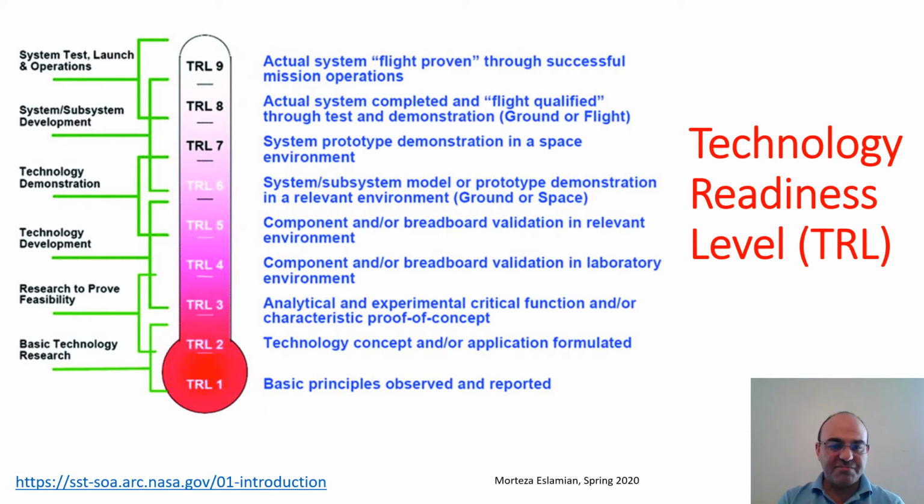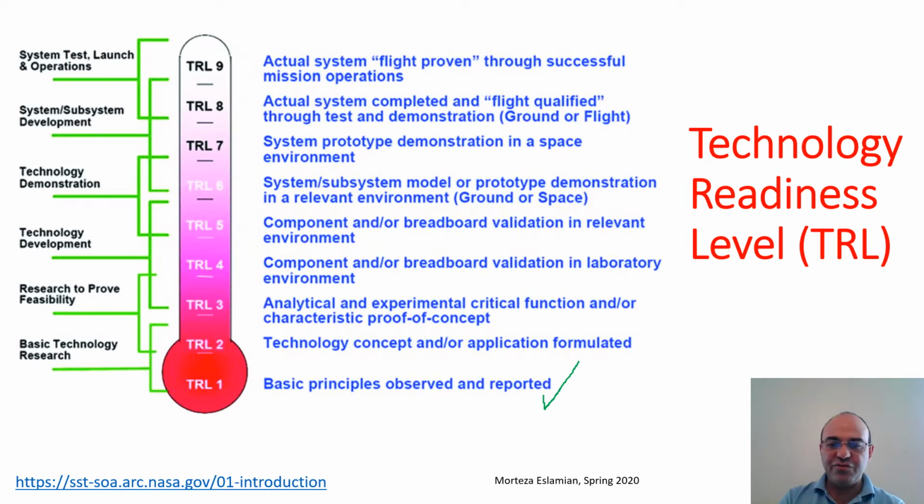So this diagram, and this is the reference, shows the technology readiness level, TRL. It starts from level 1 to level 9. Level 1 is just basic principle observed and reported. Let's say someone comes with an idea for a new thermal system, and then they just communicate the idea in the form of a patent or in a paper, in an article, but that's just the principle observed. So it hasn't been tested.